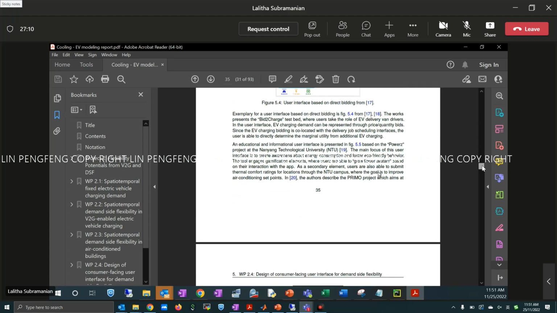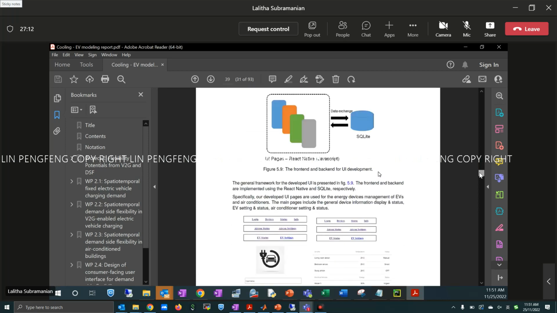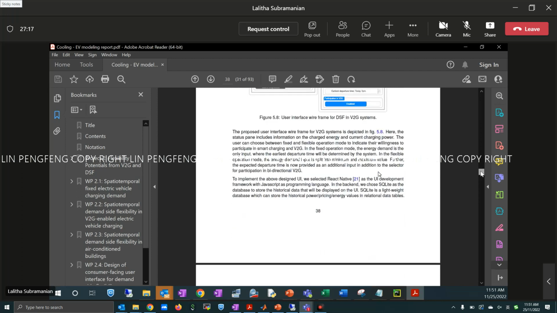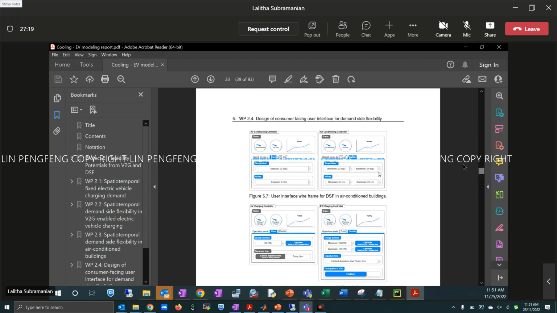The next parts maybe not that useful to you because it's the UI. They wanted to develop a UI, which one of the guys is still working on. It's not complete yet. So the final deliverable will be reviewed by the Edge committee.